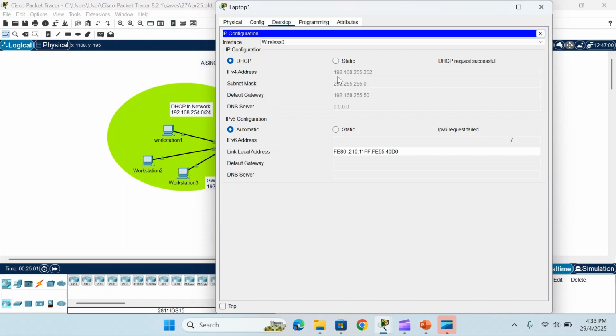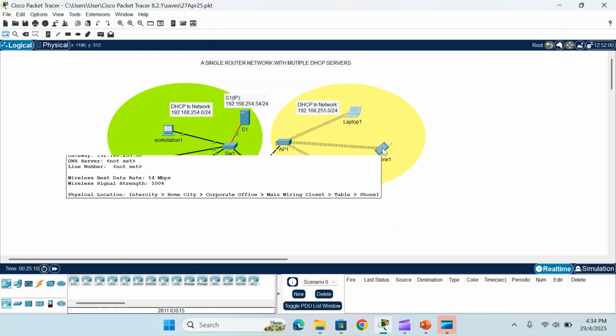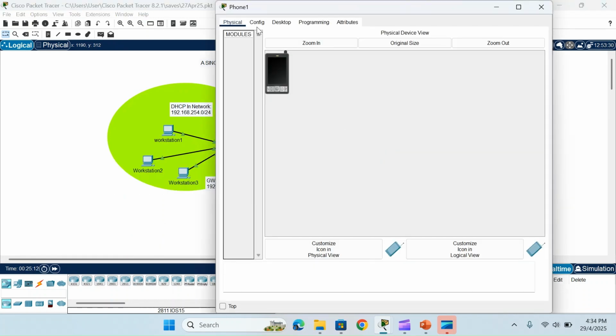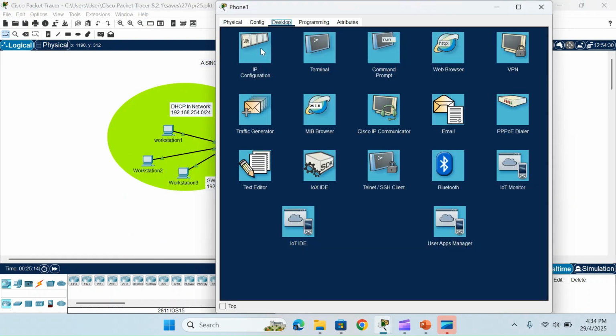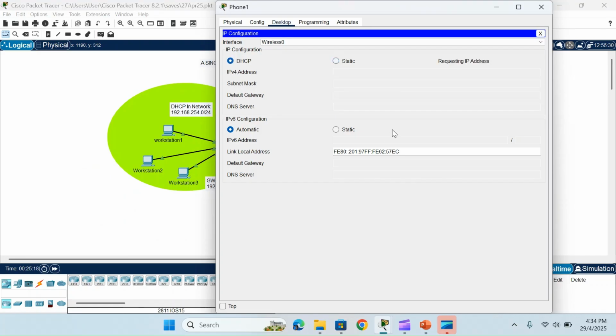Now we get the answer 192.168.255.252. DHCP request successful. Then we check phone 1. Desktop, IP configuration and click on DHCP. Now we get the answer 192.168.255.254. DHCP request successful.